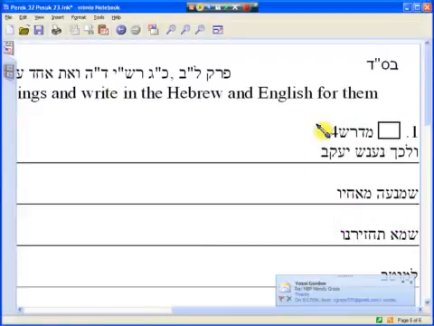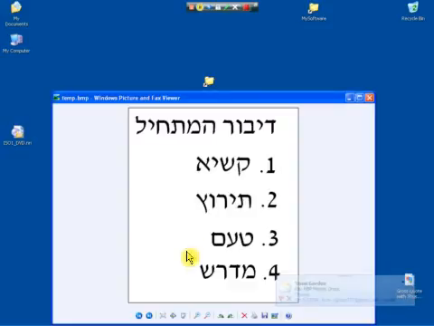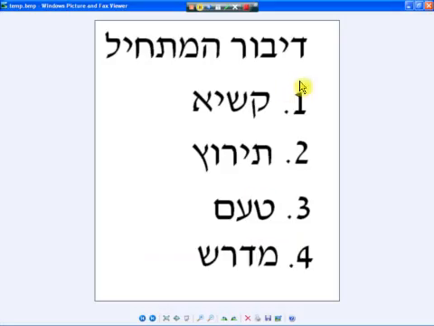I'll just bring up one file that describes the layout of the Rashi to make life a little easier for us, to have a global view of what the Rashi is made up of. I've numbered from 1 to 4 the parts of Rashi that need to be unjumbled in this order that you see over here. You'll have them mixed up. The kasha could be down the bottom, the tam could be at the top, and the student has to unjumble them to write them in this order of 1, 2, 3, and 4. I'll show you that on the test in a minute.